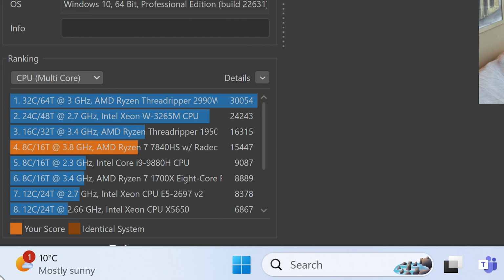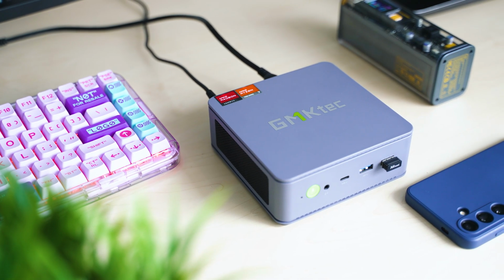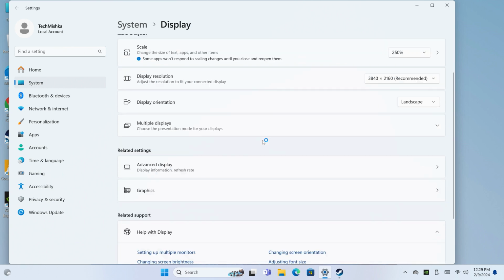For optimal results, I suggest going for quality and functional peripherals. A nice keyboard and mouse are certainly going to improve your productivity. Also, note that in here we have the Pro Edition of Windows, and it is in my opinion the much better choice as compared to the Home Edition.